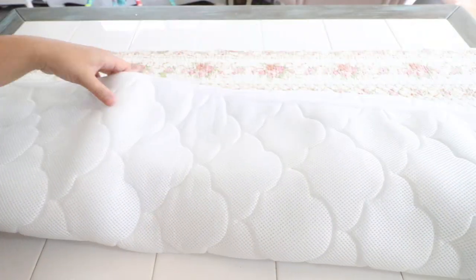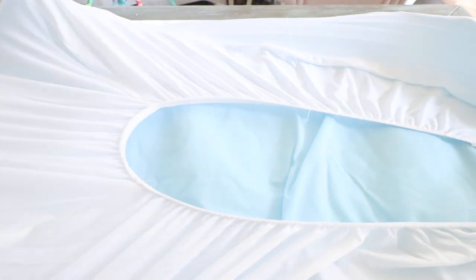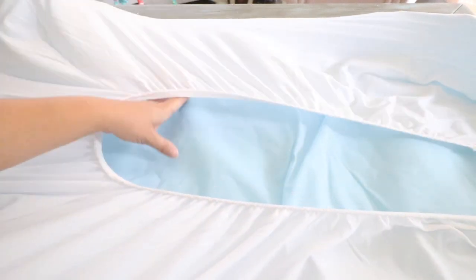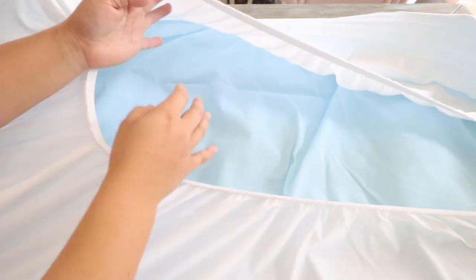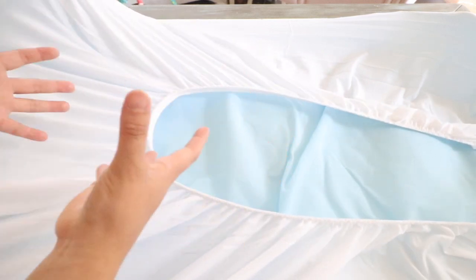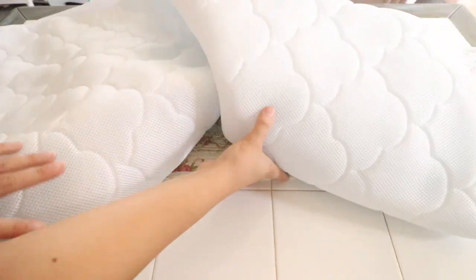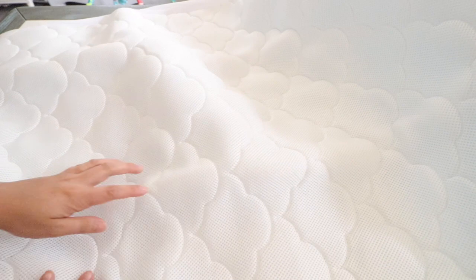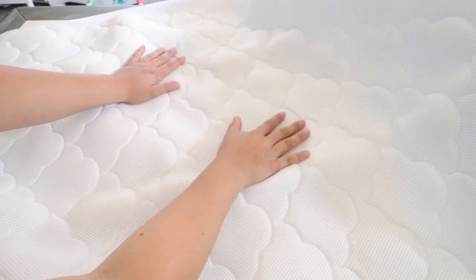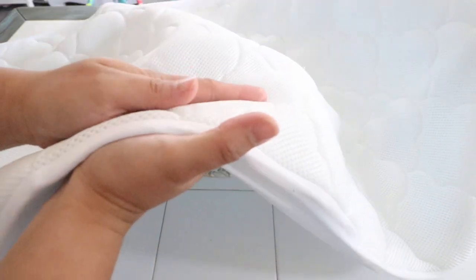Here is the cover, which is pretty large, and it fits most standard crib mattresses. On the inside you can see it has the water-protective material in there, which is really wonderful. Now on the other side — look how wonderful this is! It feels so soft. If you see these little holes here — let me zoom in closer — these little holes are what let the baby breathe through it. The thickness is really wonderful as well.